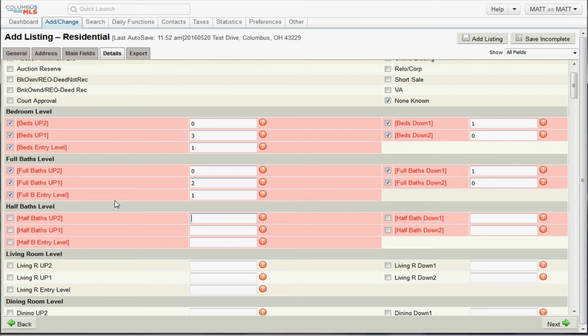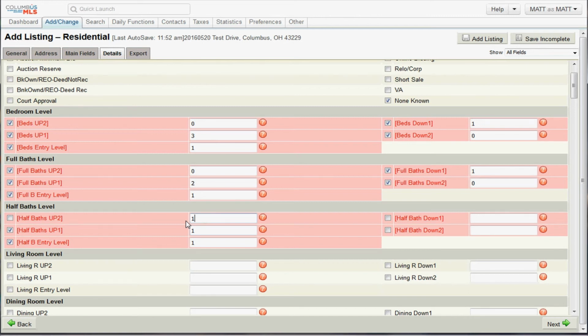Up, down, lower level. Now, I'm going to pretend on half baths level here that this is a 5-level split. So again, we're going to talk about the entry level. Now, let's say that the front property here is kind of on a slope, and you have to walk up 5 stairs to get to the entry level. You don't count those stairs. They're outside the house. The entry level is the entry level. So when you walk in on this 5-level split, there is a half bath at entry level. And then you go up 3 stairs, and there's a half bath up there as well. And then you go up 3 more stairs and there's a half bath up there as well.